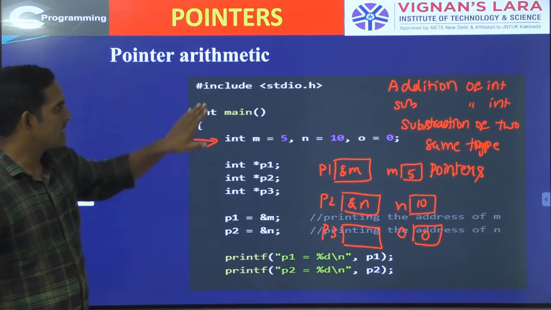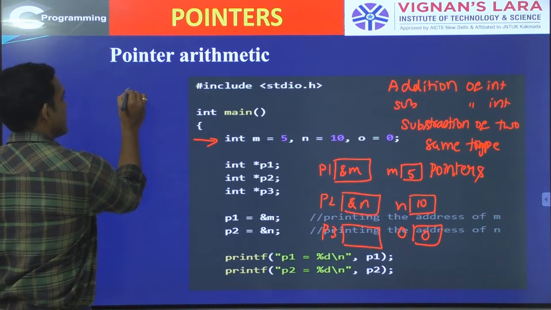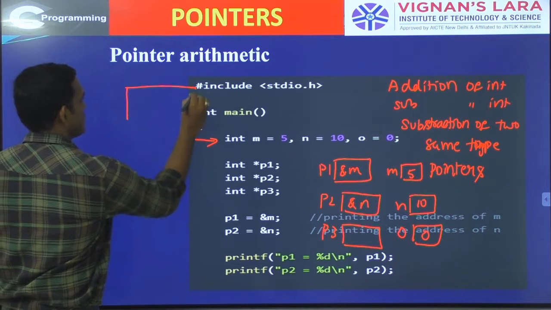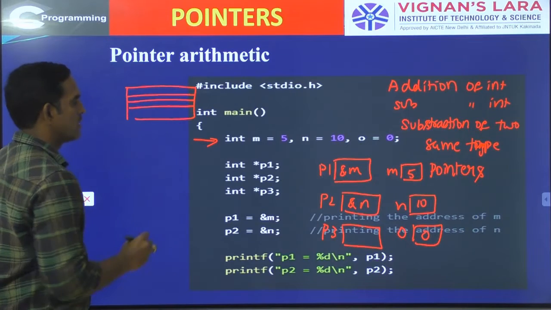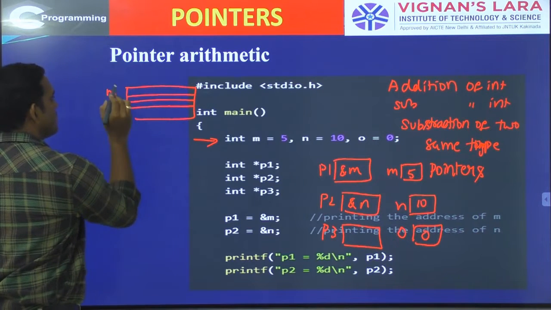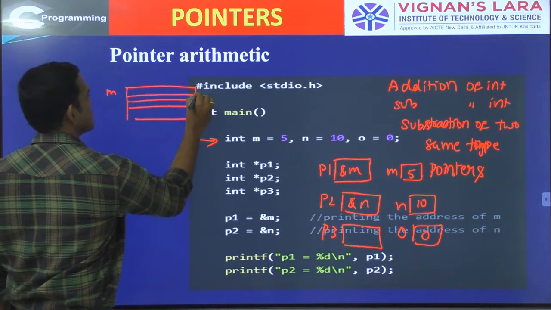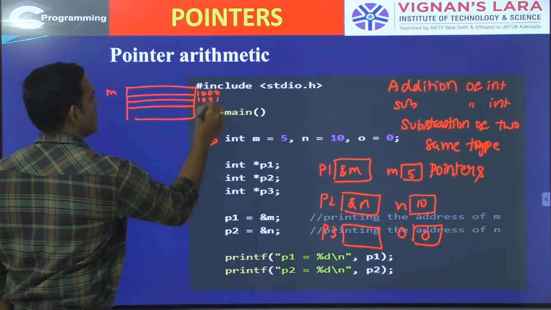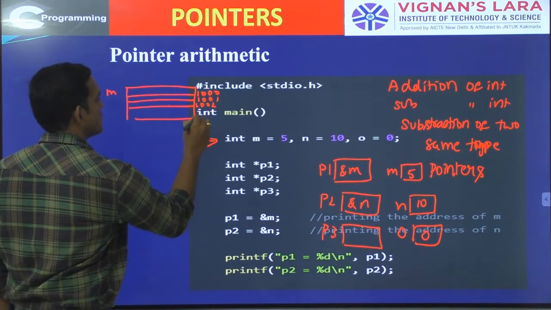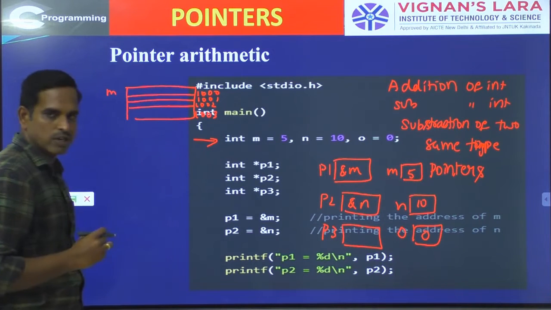To better understand pointer arithmetic, let's take your memory in this manner, where M is present at one memory location. Let's take it as 1000, and you will have 1001, 1002, 1003 like this, consecutive memory locations.